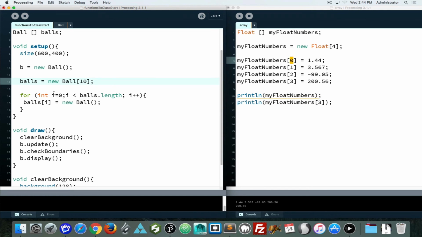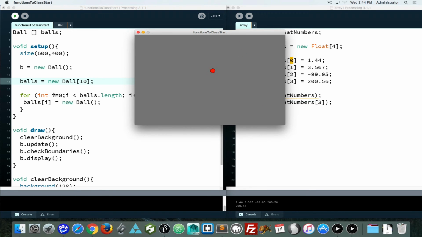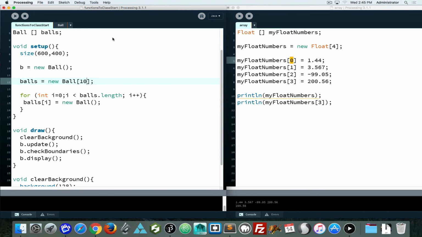Now, what I can do is, if I want to prove that everything is indeed still working and I haven't broken any code, I could just give this a quick run, and I should just see the single ball bouncing because that's ball. Ball is still there. We haven't got the array working yet, but we're going to get that in just a few more moments of work where we will have all 10, 100, or 1,000 balls bouncing around on the screen, which will be super fun.